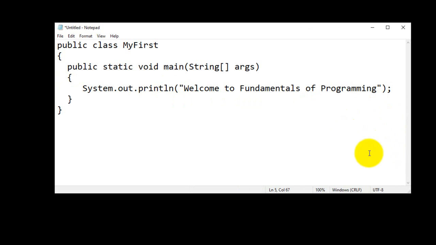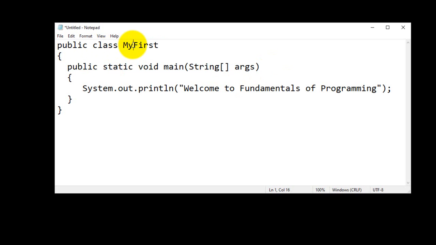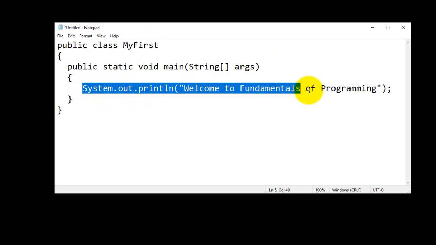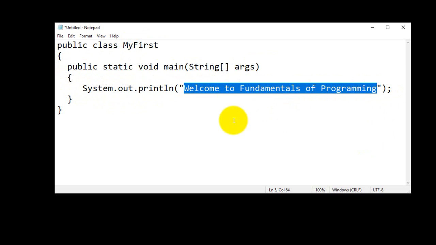So you can see here I have created a class called myFirst, and this class has a main method. Then we have the first instruction to display this text, welcome to fundamentals of programming, on the screen.